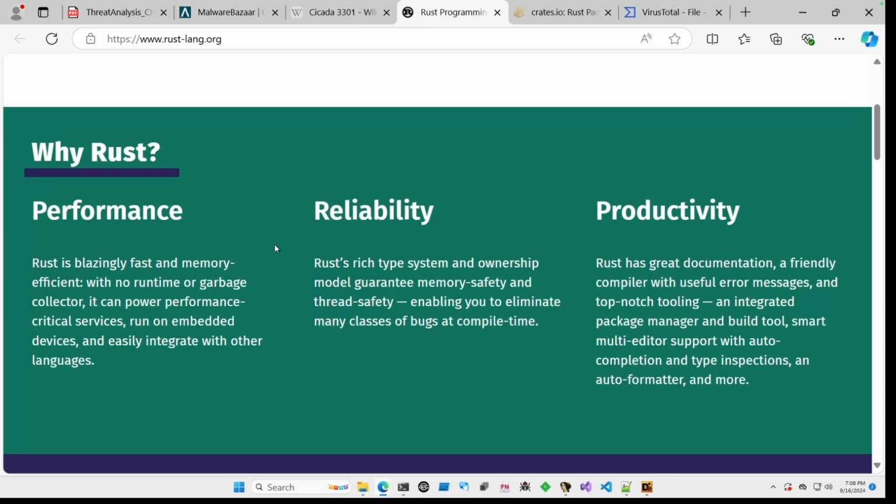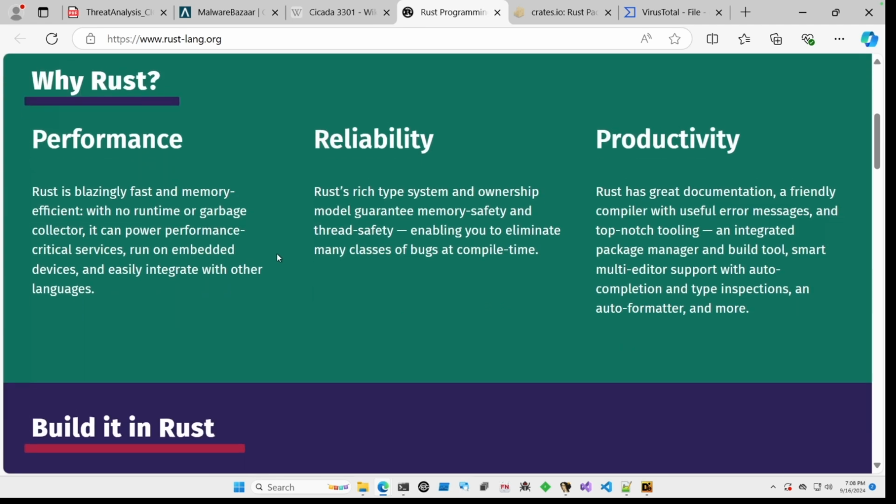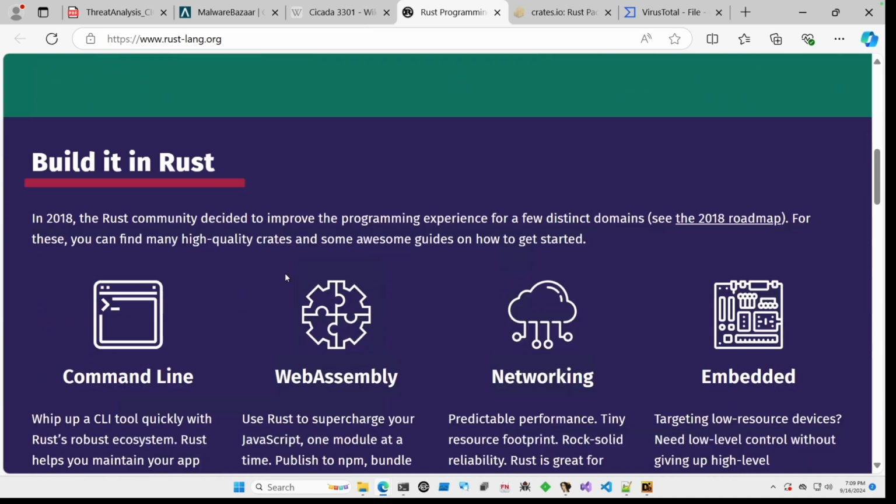So Rust gives similar advantages to C and C++, but one of the things that it is really good at is compile time checking of safe code. So there's a built-in safety mechanism that prevents code from introducing vulnerabilities like use after free vulnerabilities or buffer overflows. This isn't the primary reason why a malware author might choose this programming language. There are other mechanisms to this language that make it a little bit easier to use in terms of repeatable code and just available libraries that enable creating different components that the malware might need.